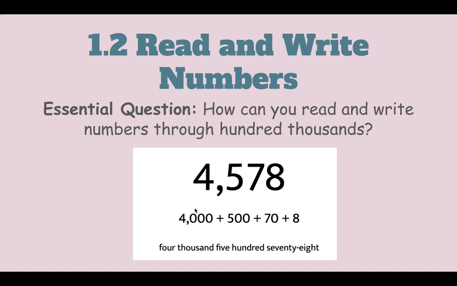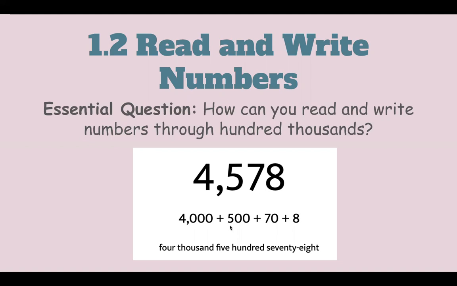So in this little visual to start with, I have 3 different versions of the same number. You can notice that this number starts in the thousands place. So when I read this 4, I'm going to read it as 4,000. And that comma tells me I'm now entering into a new period, and this would be 578 because the 5 is in the hundreds place, the 7 is in the tens place, and the 8 is in the ones place. We call this form standard form.